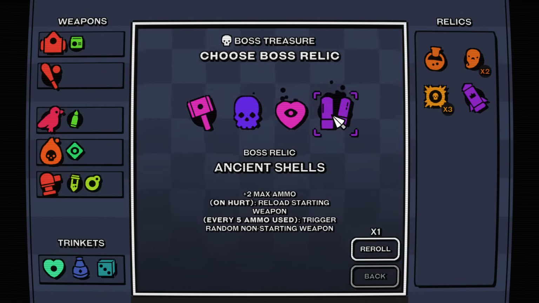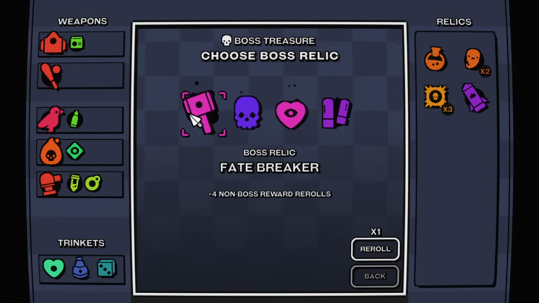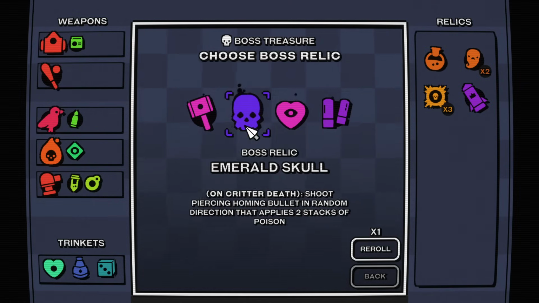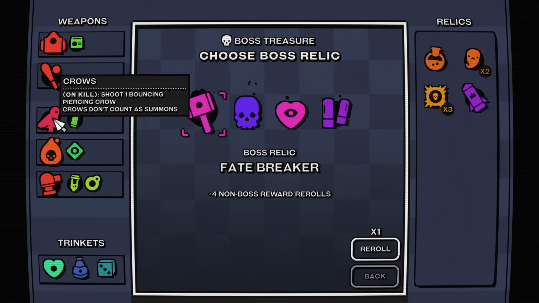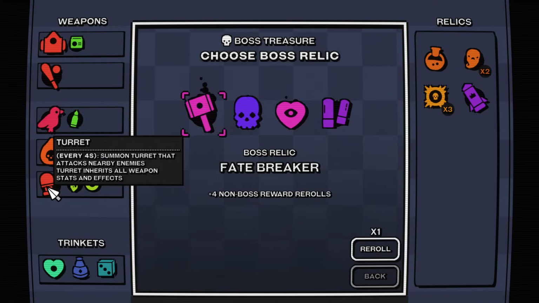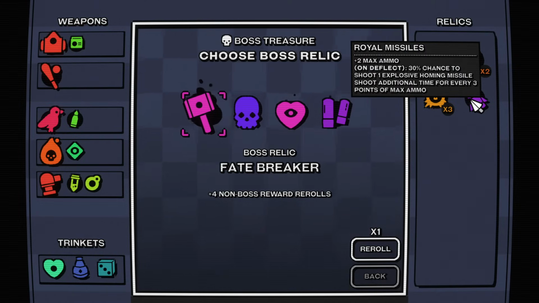Let's see what we've got. 2 max ammo on hurt. Reload your starting weapon. Every 5 ammo used, trigger a random non-starting weapon. 2 max health. 4 non-boss reward rerolls. On critter death, which we don't... I don't think we have technically any critters. Do we have any critters? This doesn't count as a summon. This says the word summon, specifically.